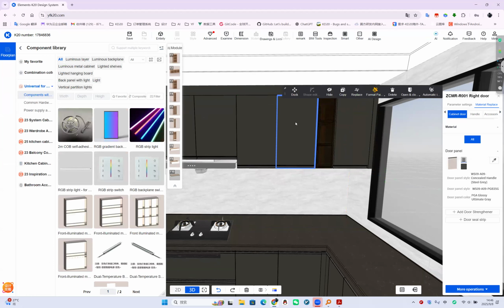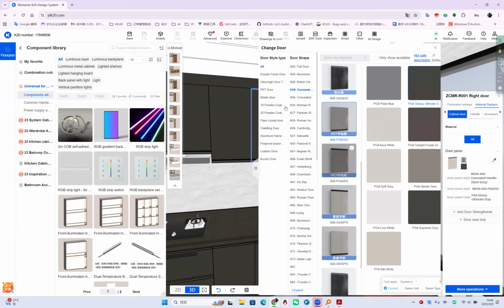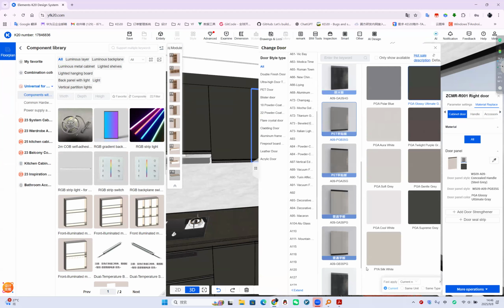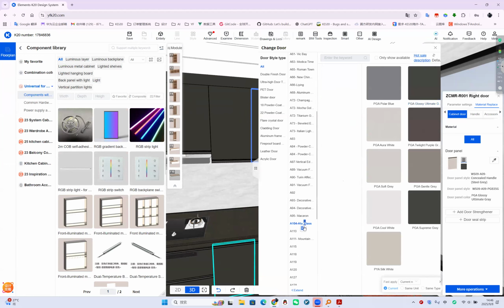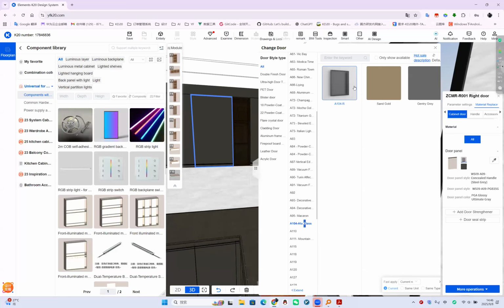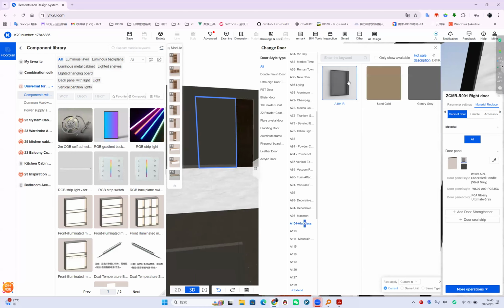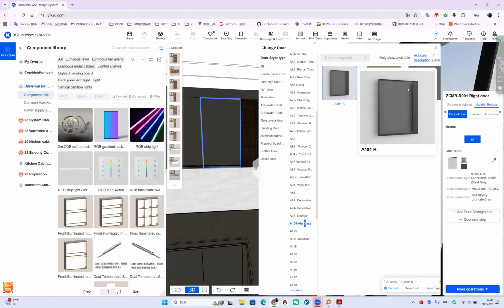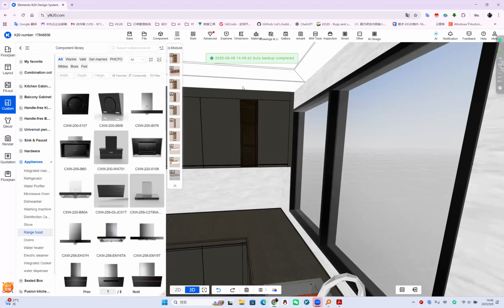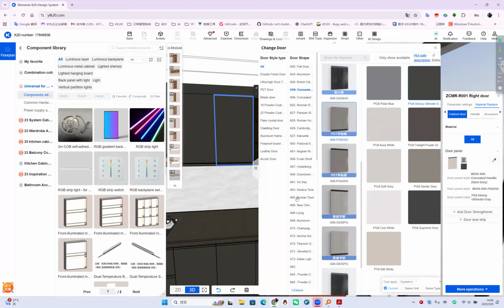We select the white open panel first, and then choose, and then we can find A104, because we can see the glass door code is different, so we need to enter the component to change it.